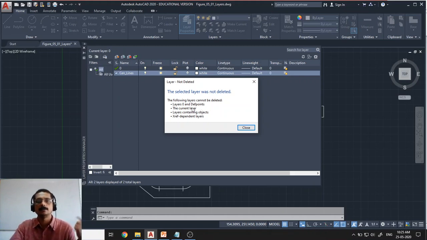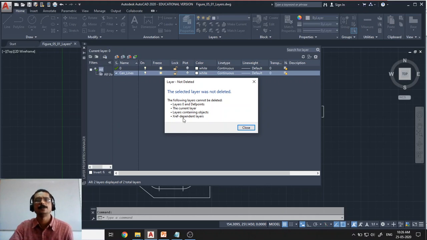I'll discuss that when we learn how to dimension a particular drawing, which will be done after one or two videos. And also, you cannot delete the current layer. If a layer is the current layer, you cannot delete that one. And the layers which have certain elements in them also cannot be deleted.